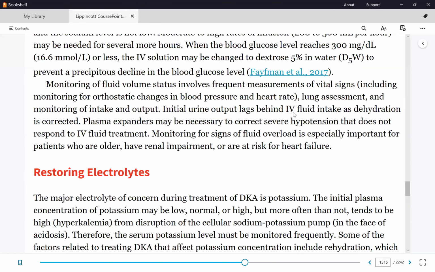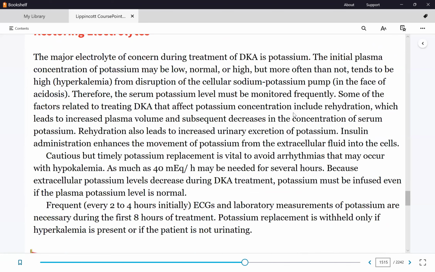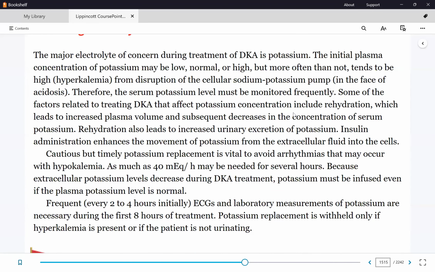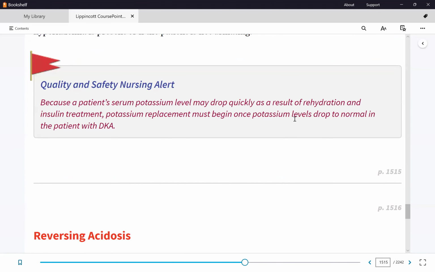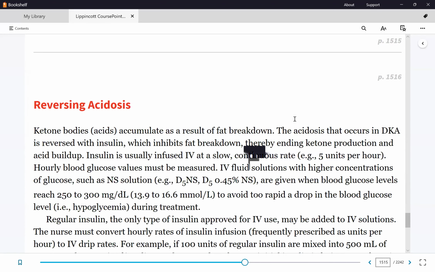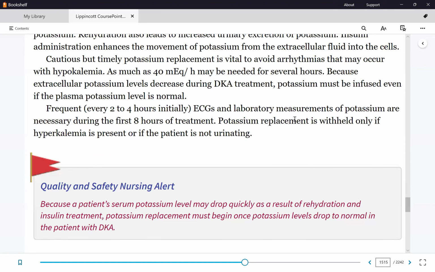Let's go to restoring electrolytes. My labs will show the doctors how my electrolytes are, so they'll correct them if needed. I get additional orders, whether it's magnesium, potassium, whatever is abnormal. Also in the same hour, which reminds me, if I'm given potassium, what are the guidelines again? If my potassium is low, what do you check before giving me my potassium? What else? Kidney function or urine output. Make sure I'm able to excrete it.